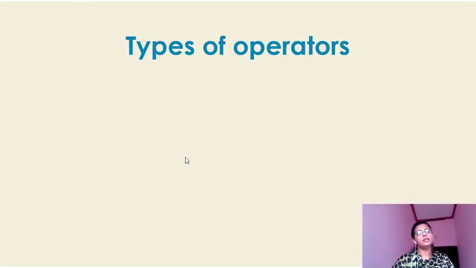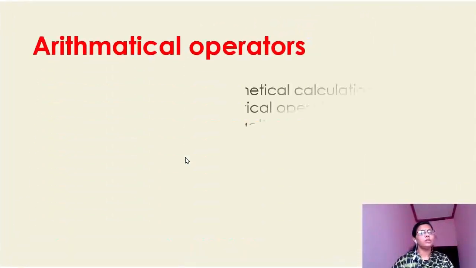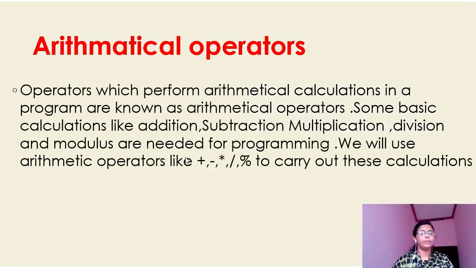Next we'll see what the types of operators are. We have the arithmetical operator, relational operator, and logical operator. We had learned a few lines about these operators when we learned the operator as a token. Now here we will go into detail. First we will go with what an arithmetical operator is: operators which perform arithmetical calculations. You have heard this in maths, which you are doing here in a program. You call them arithmetical operators.